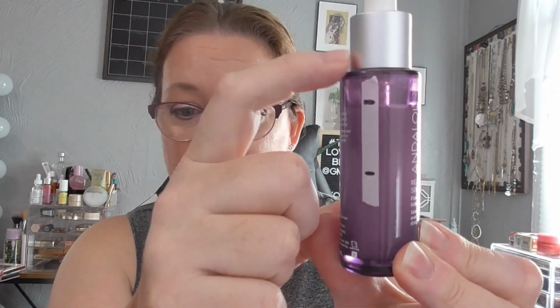My goal is to get about halfway done. I made a mark. I'm all the way up here, but this bottle was totally full when I brought it in last month. So I don't know if I'll hit the goal by the end of the project, but I am using it.